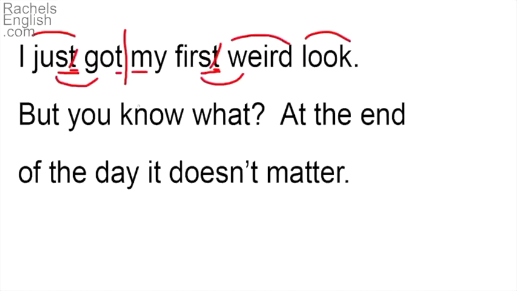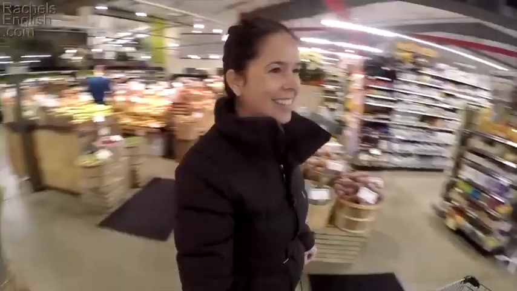Let's just look at the first sentence. But you know what? No and what, both a little bit longer. We have a stop T at the end of what. But you know what? The intonation goes up at the end. It's a yes/no question. But you know what?